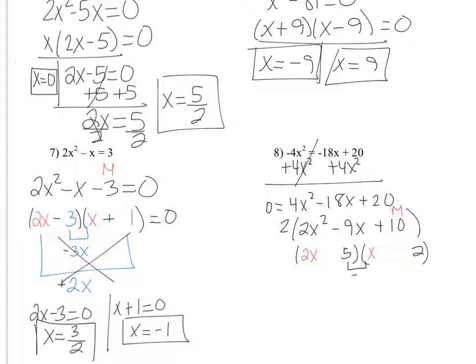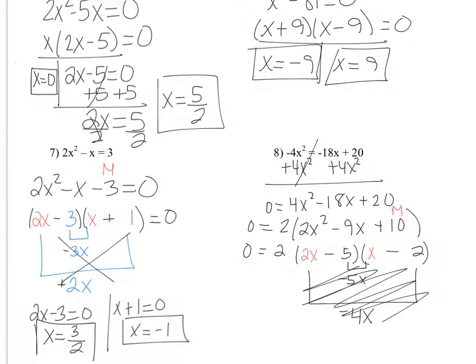So this is 5 times x, which is 5x, and 2x times 2 is 4x. Is there any way that I can get 5x and 4x to add to negative 9? You should be saying yes, they both need to be negative. So negative 4x plus negative 5x is negative 9, and negative 5 times negative 2 is positive 10. Okay, so now we just need to do a t-chart and set each piece equal to 0. So I'm just going to get rid of this for now. So we've got here and then these two.